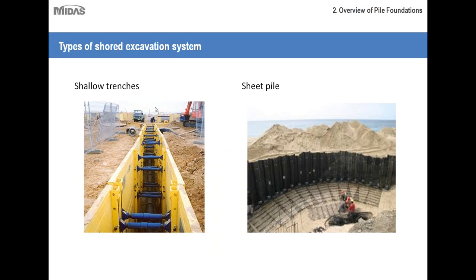Okay, so here are some examples of smaller scale short excavations or support systems. Here we have a shallow trench. As you can see, it's very narrow, and they're usually narrow because they're only really used to install, for example, utilities or pipelines. So they're shallow and very narrow, and they also have these bracings here to support the wall. Also here we have sheet pile walls, which I'm sure you're very familiar with. They're put in place to retain the surrounding soil so that the construction workers can work in very safe conditions. And these are used for larger or wider areas, as you can see.